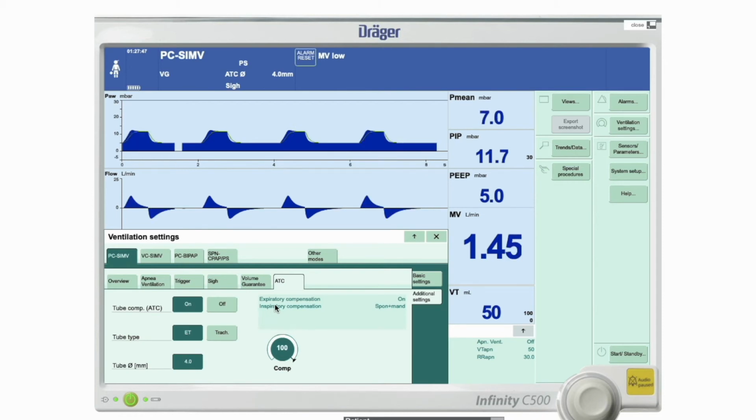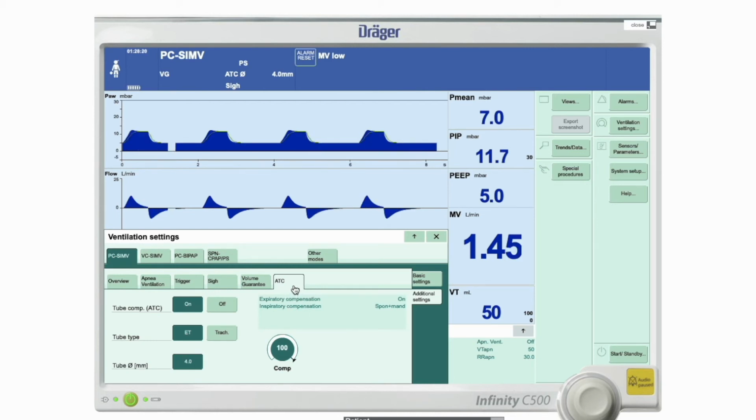Now you can do it in just inspiration or just expiration, but you can't choose that here. That's chosen in the system setup. So you can tell it's on, but you can't necessarily change it. You have to go in here and there's a code, and then you have to know where to find it, which is actually not straightforward. Your ventilator technician can do it, but that wouldn't be something for you. So this is one way of compensating for the resistance in the tube.